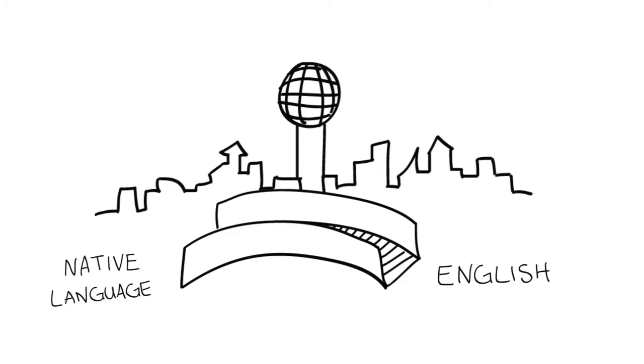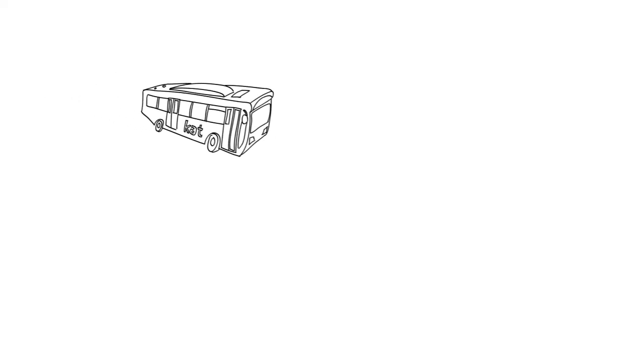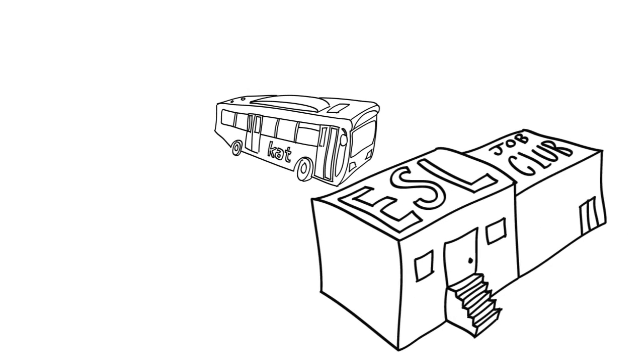But the children are not the only ones needing to integrate English into their daily lives. In exchange for the refugee funds they receive, adults are required by Bridge Refugee Resettlement Agency to take English as a second language classes, also known as ESL. There are many of these around Knoxville, some even providing transportation and childcare. Bridge also provides a job club, which helps prepare the refugees for a job as well as finding a job.